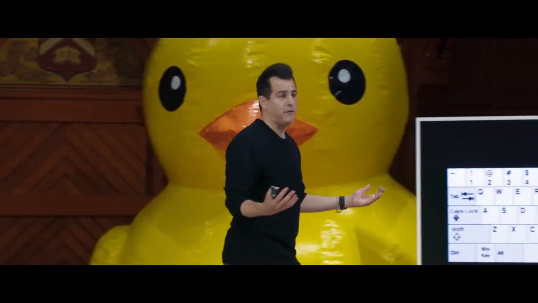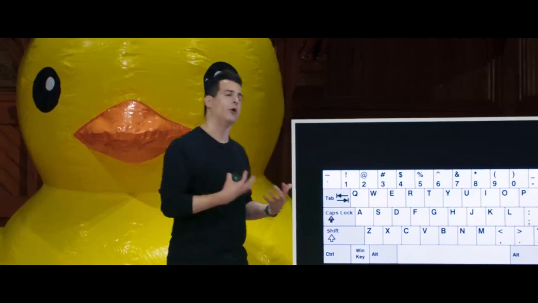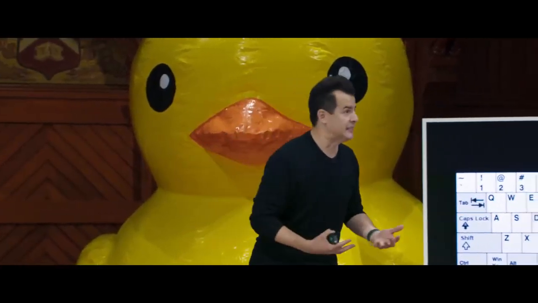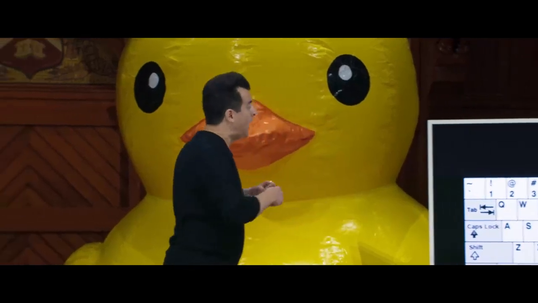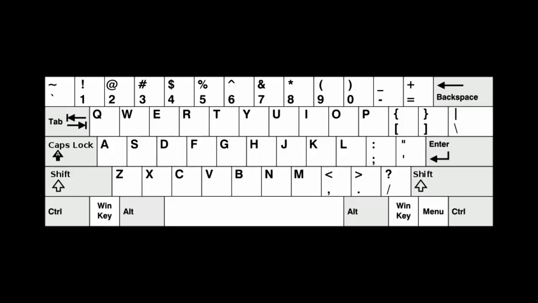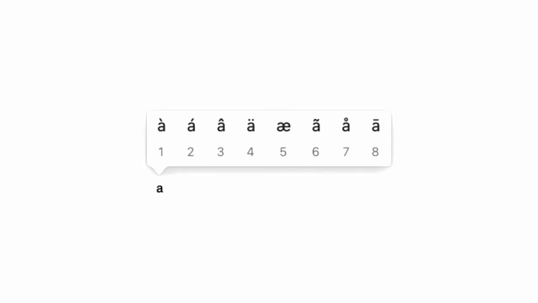So let's see then, if we've solved now the problem of representing English letters of the alphabet, being able to spell out words like bow, B-O-W, what if we actually do have accented characters? What if we do have other glyphs that we want to represent? Well, here, of course, is a standard US English keyboard, which a lot of you might have. But there's also characters that you can type much more easily if you have a foreign keyboard relative to the US, or with certain keystrokes on your own Mac, PC, and phone.